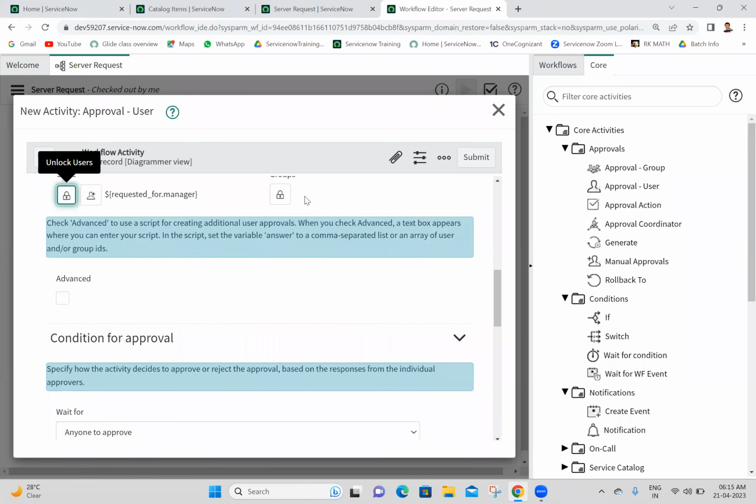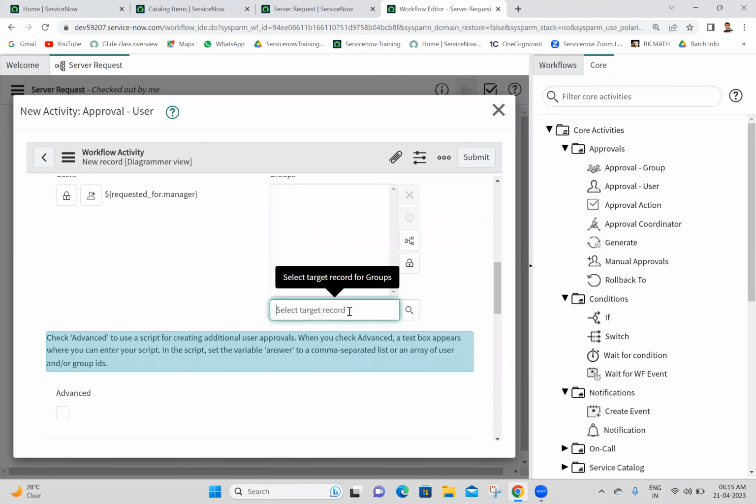Along with this user approval, I want group approval also at a time. If this group member is approved or this current login user manager approved, anything is fine. It should be 50% share from this user approval and this group approval. If any approval has approved, it will process. Got it? Till now, we haven't used it like this, right?